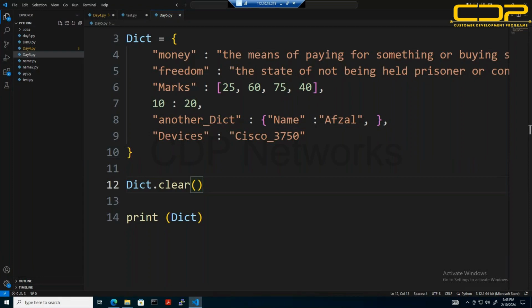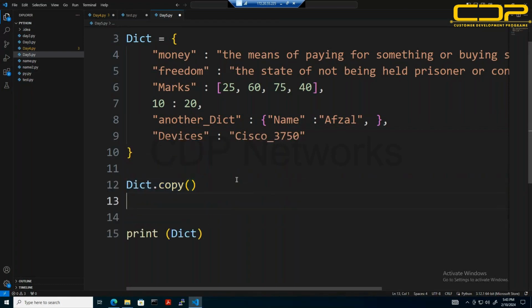Now, let's take an example, we want to make a copy of a dictionary, so we can use the copy command, and we have to state where it should copy. So the syntax will be like this.